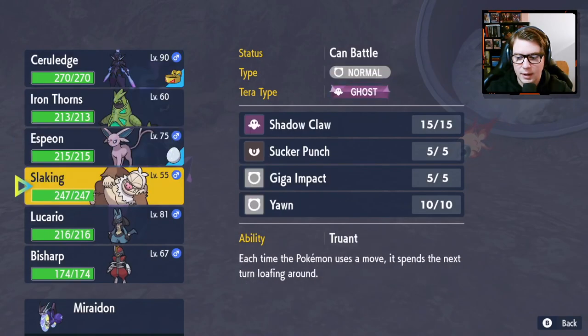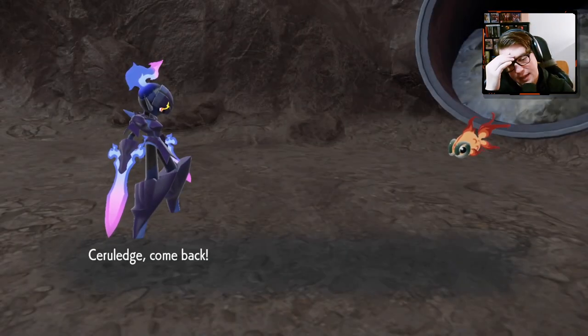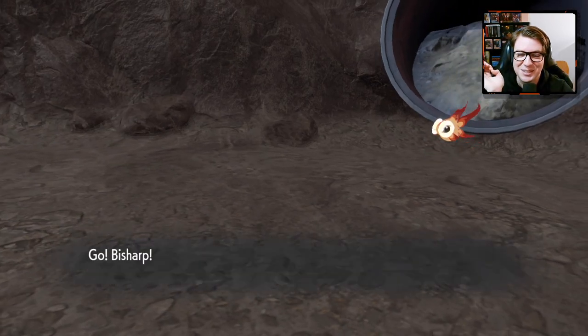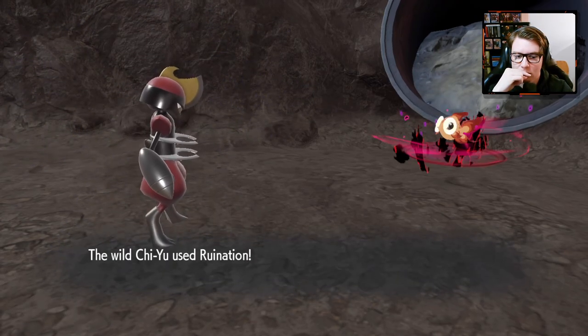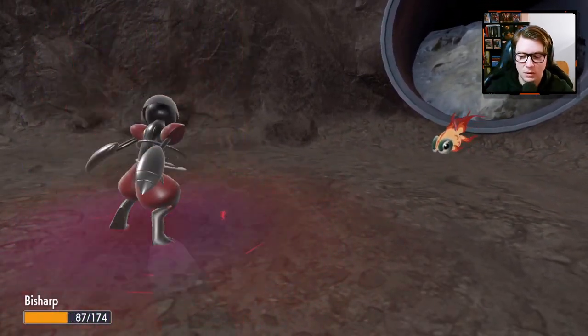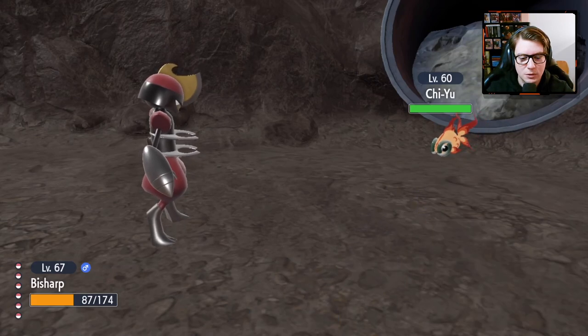Okay, let's go ahead and throw Bisharp out there then, because we have level advantage, and he's a... Oh, wait, he's a steel type. Shit. Steel and dark. Dude, he's so cool. I love this little thing. That's very strong. Okay, we're going to do Tera and False Swipe.